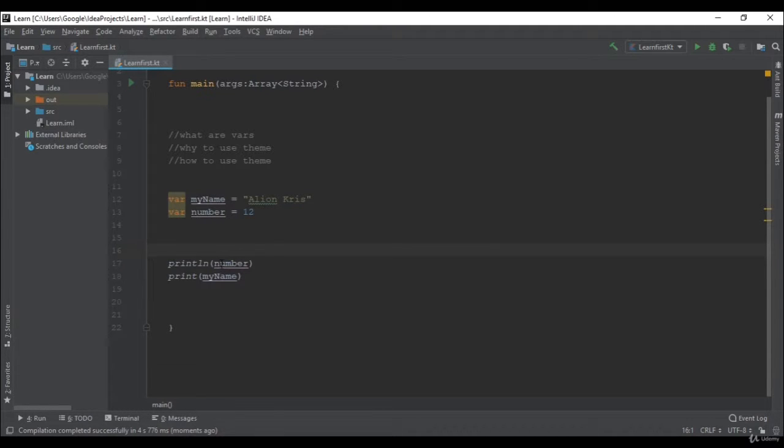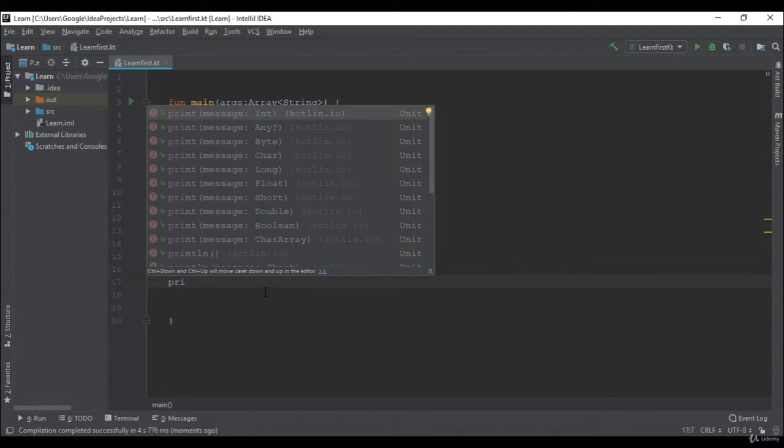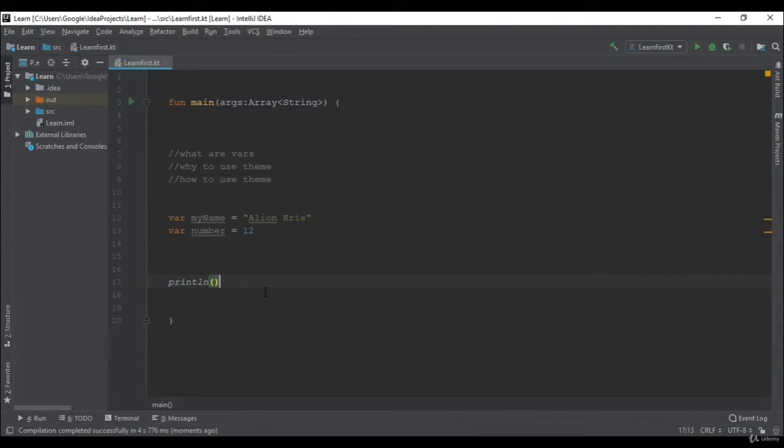Now let's go ahead and create a really nice thing. I'm going to type the println function that we have. I'm going to give it a string, typing my name is.